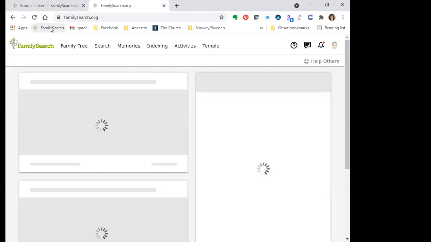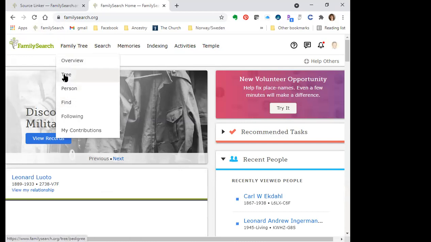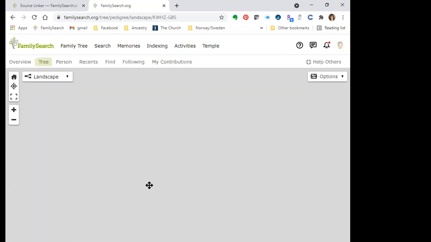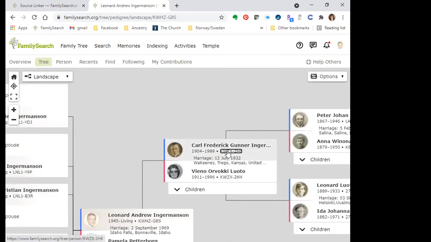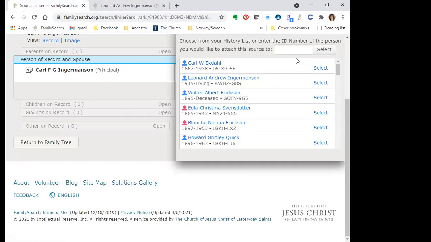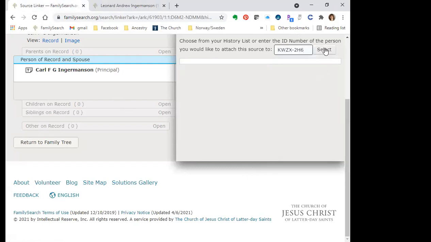I've got to write down my dad's person ID number. Click on just that ID number and copy it. Go up here and paste it in and select.